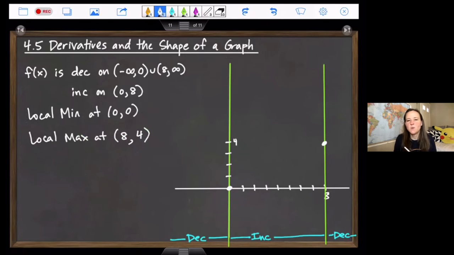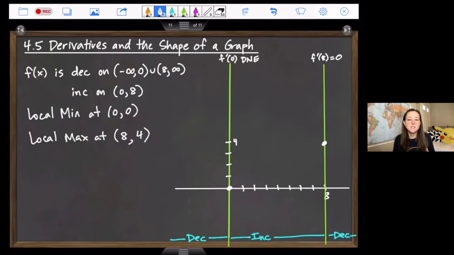I'm going to notate one more thing here before we go on to the second derivative and concavity. Remember the way that we found those two critical points. X equals 0 we found by looking at where the derivative was undefined. X equals 8 we found the derivative was equal to 0. So I'm going to make a note of that because that's going to change what the graph looks like. So we found that f prime of 0 did not exist. It was undefined. But f prime of 8 we got by solving the derivative equal to 0.